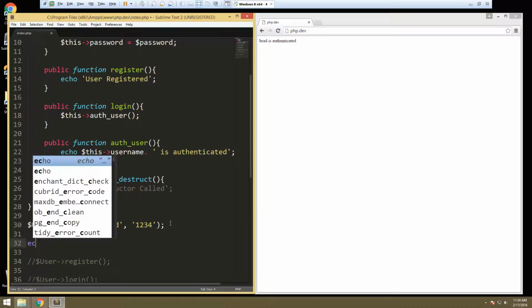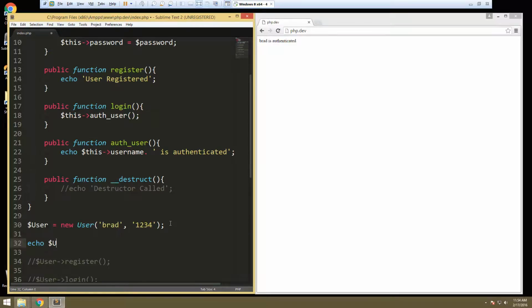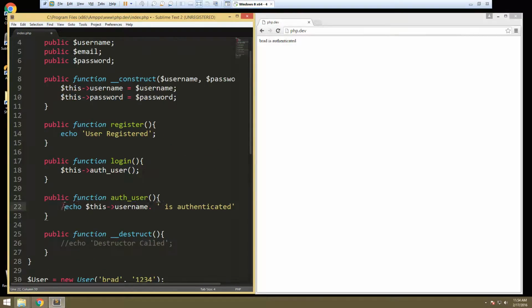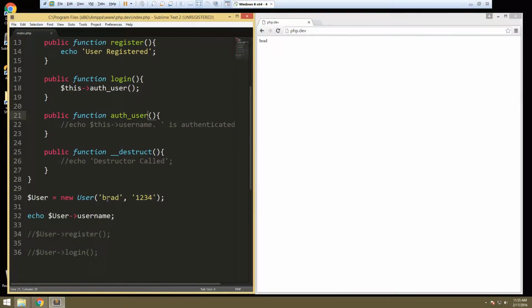So now let's see if we can echo out username. And I'm going to comment out that. Now if we go and reload, you can see we're getting Brad, because we're instantiating the user here. We know that the username is going to be Brad, and now we can access it even outside of the class.